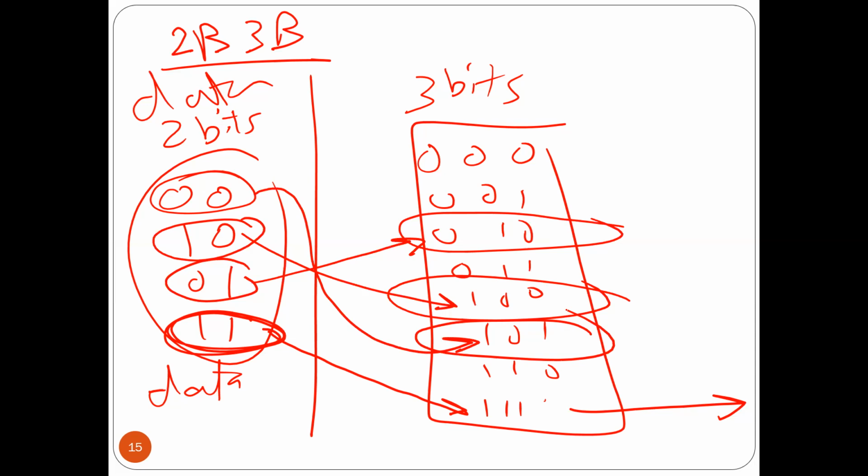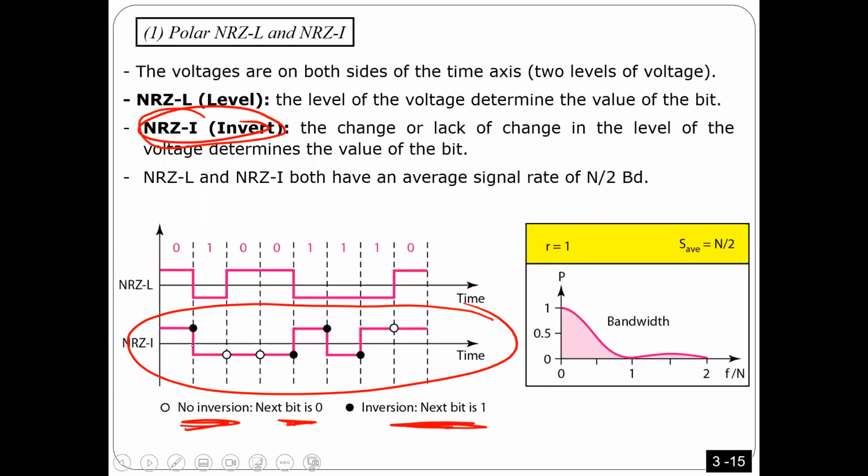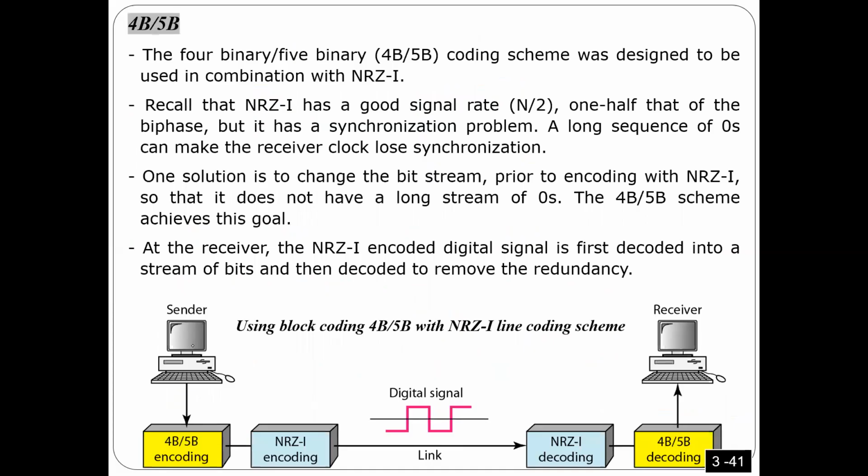So, number 1, I didn't change the line coding scheme. This is like a step before the line coding scheme. We call it block coding. Okay, block coding. So I want to show you here what I mean exactly. There is a picture here. As you see here, before I use line coding, I'm gonna use block coding to map the bits, right? And then at the receiver side, I'm gonna do line decoding here, and then I have to return it back again. I have to do the opposite.